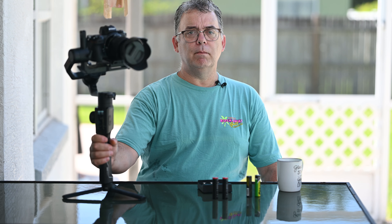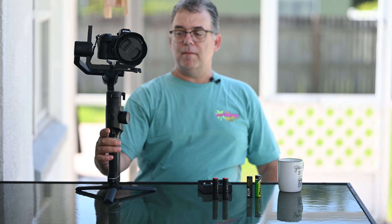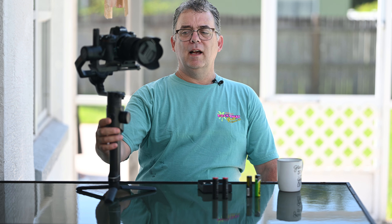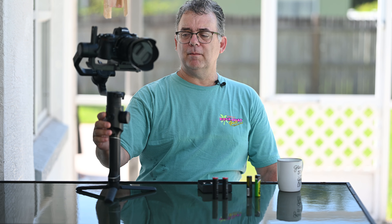The Moza batteries are literally impossible to find now — not on Moza's site, not on Amazon anymore. I tried auto-tune with the Ultra Fire batteries, updated the firmware — no problem at all. It works absolutely perfect: shows battery fully charged, all actions work, up and down works, auto-tune worked fine. And they're the exact same size as the Moza batteries but with much higher milliamp hours, so they probably last even longer.